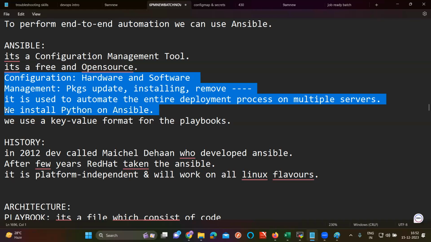So here, how do we specify which software to install? We use key value pairs. Basically in Jenkins, we use Groovy script for the pipeline, right? That is an interview question. But in Ansible, we use key value format, that is YAML syntax. Groovy syntax in Jenkins, but in Ansible we use YAML syntax. What is the full form of YAML? Yet another markup language. You can use .yml or .yaml, anything is going to be the same.